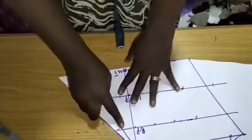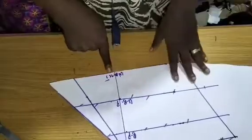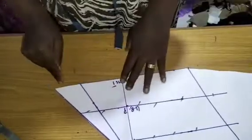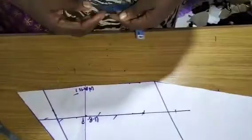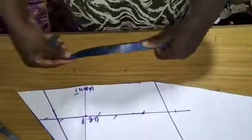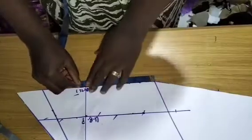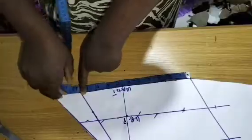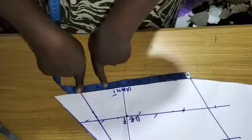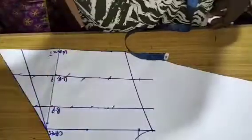So this part, I'm going to pleat what I have here back. So that means I'm going to take note of what I have here and pleat it back. I will advise you measure your waist, from your waist to this actual point. I have 10.5. So when I'm pleating it back, I'll pleat it back to ensure I have 10.5. So I'm going to cut 2 pieces of this now.